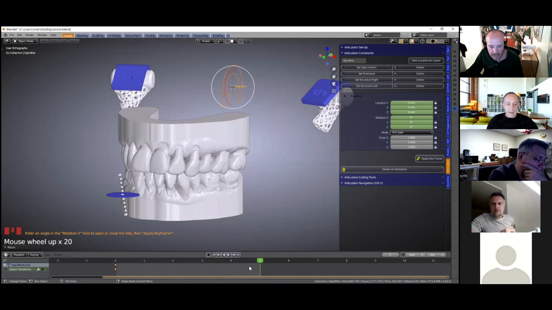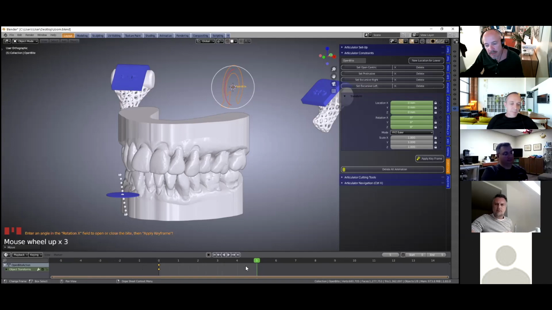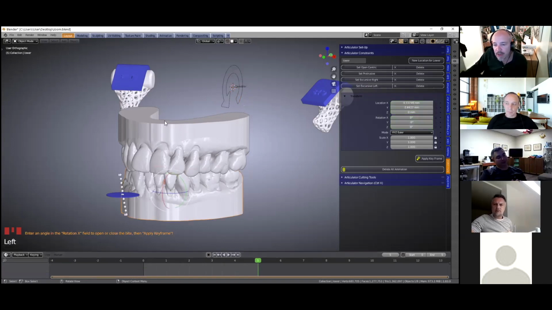You can zoom in and out there with the mouse wheel. 0 to 5 keyframes. If you click on anything else, you will lose the keyframes. You'll wonder where are they? So you need to click on this item, because the lower jaw is linked to this object. The lower jaw is not animated at all. It's parented to this object.